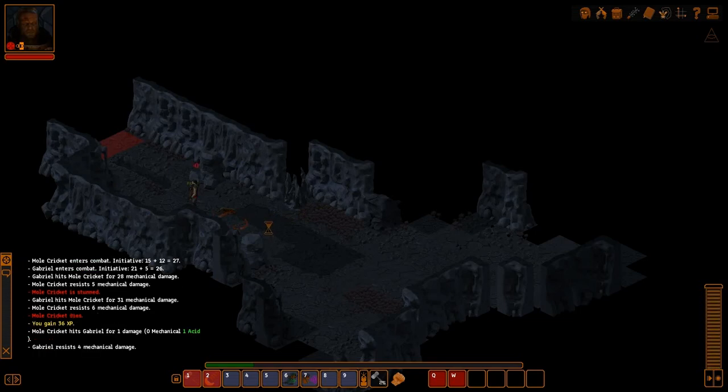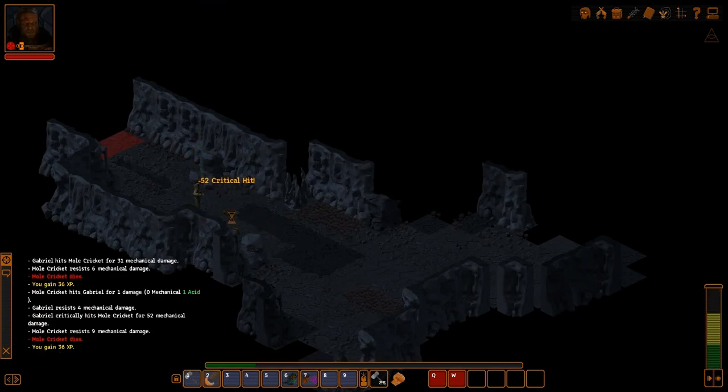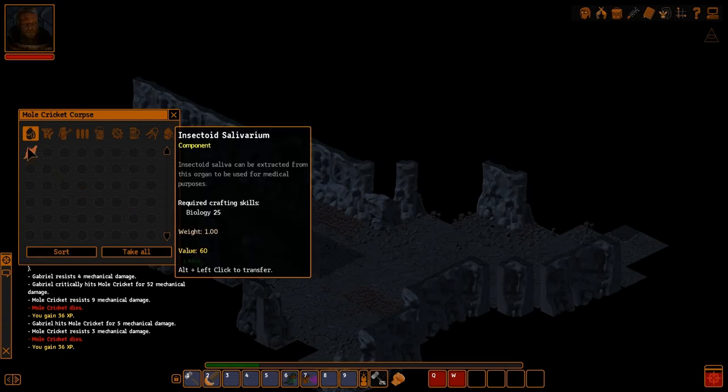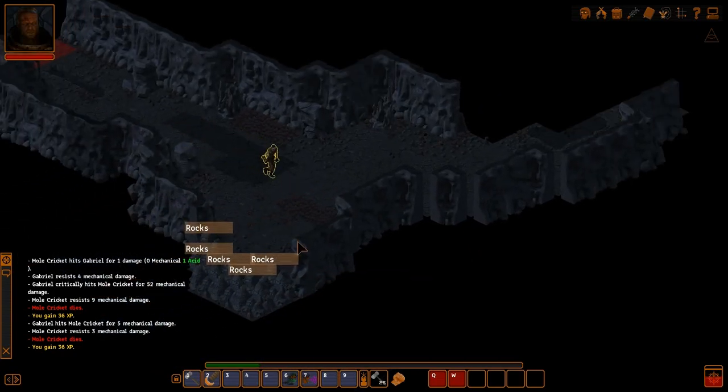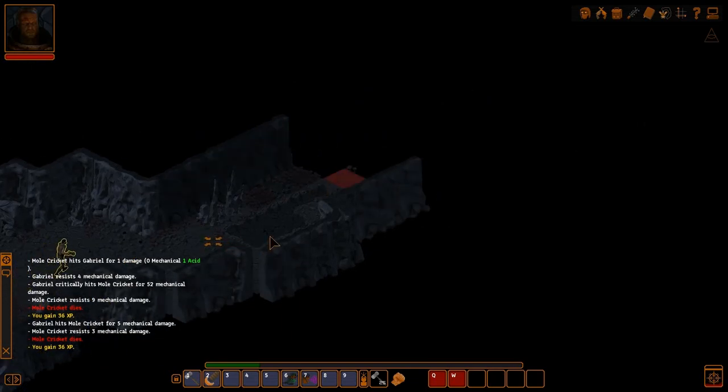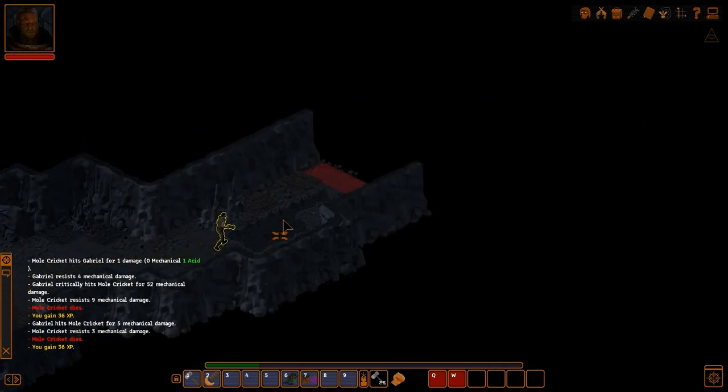That would let him... Oh, hello, they do acid damage. And they do have corpses. They just drop saliva. If I give him versatility, we could, for example, use any weapon that we wanted.